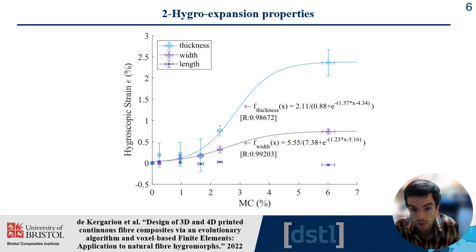So we saw, on the graph you can see on this slide, that there is a very large expansion through the thickness, a smaller one in the width, and almost no expansion in the length of the material. In the width and the thickness direction, the value could be interpolated with a sigmoid shape function, which you can find the equation of here. And in order to model, we used the coefficient of moisture expansion between the 11% and the 98%, which corresponds to the second value starting from the left and the last value starting from the left, respectively.